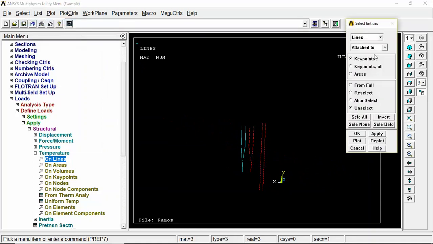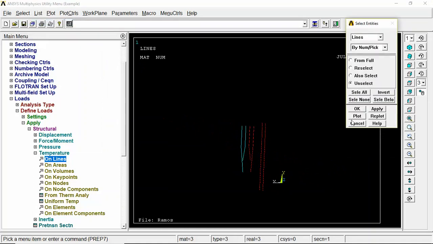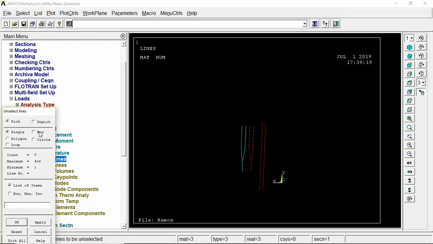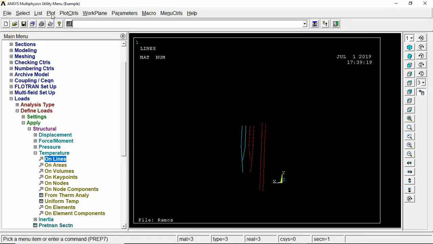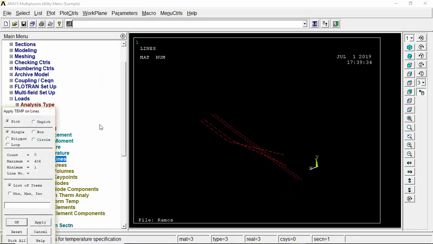Or select entities, lines, by pick, unselect, okay, box, unselect those lines, plot lines. So these are my lines, and I can apply a temperature on my line.